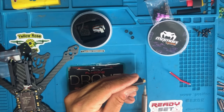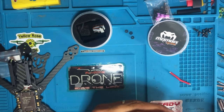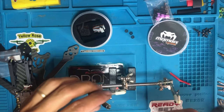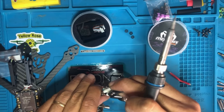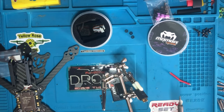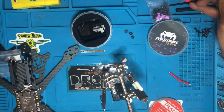The label says it here: minus, negative, positive, negative. It's here. So I like to grab this little guy here. I like to get some flux, just put a little dab of flux in there.